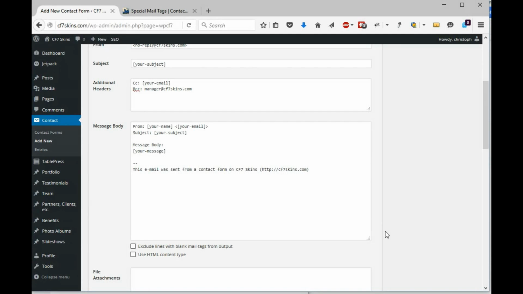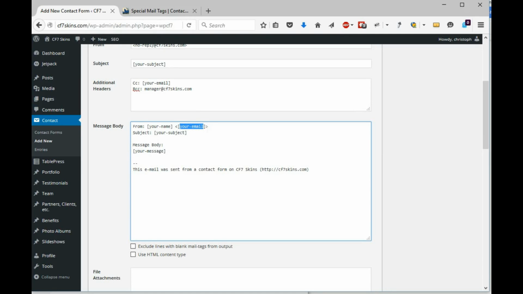The next important field is the message body. This is what will appear within the email and will show whatever you tell it to. In this example, we are using the default settings for the template contact, which is a combination of text and shortcode. Anything not surrounded by the square brackets is simply text and will show up as is in the email. The stuff inside the brackets will grab the information filled out within the form. For example, the first line of the email will read from and will then display both the name filled in within the form as well as the email address the users entered into the form.